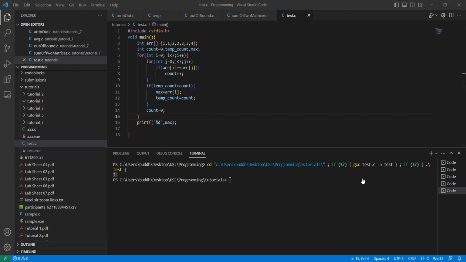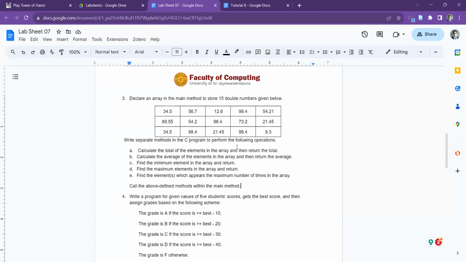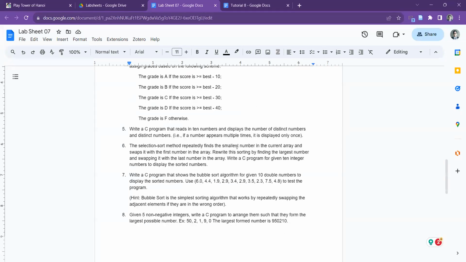In question number 5, the type sheet 7, right? Program that reads in 10 numbers and displays the number of distinct numbers.